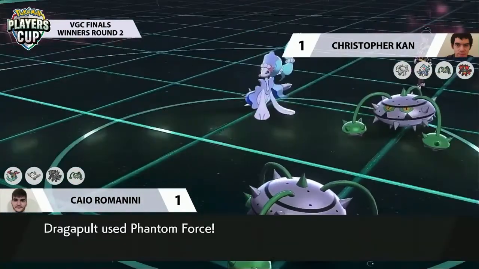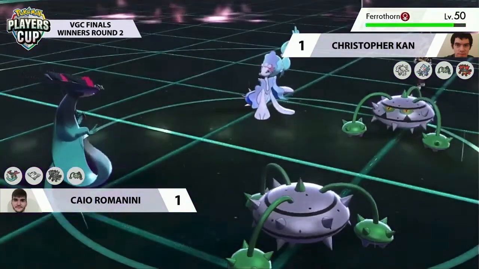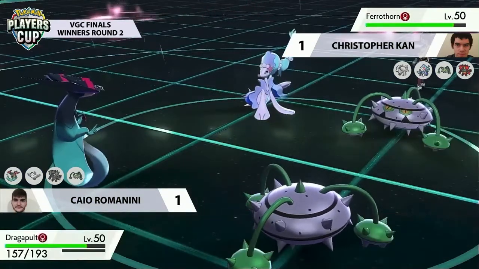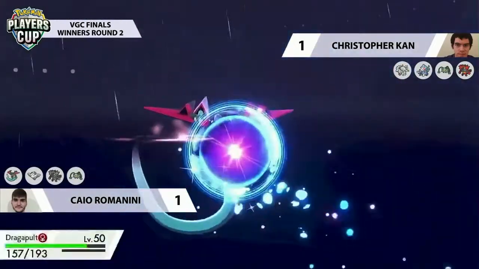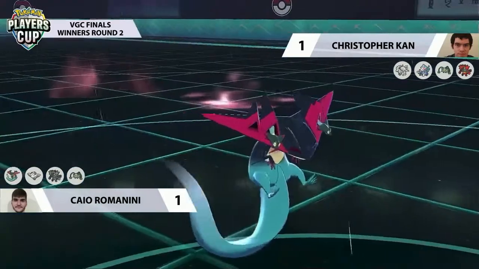I know, it looks like 1 HP once again, so Phantom Force is going on into the Ferrothorn. Now, Primarina can just go for Moonblast into the Dragapult slot. Try to pick up a knockout onto that. And there's the Moonblast, and now it's 3v1, and I just don't see how Caio wins this, if the Moonblast is able to pick up the knockout, which it is able to do.